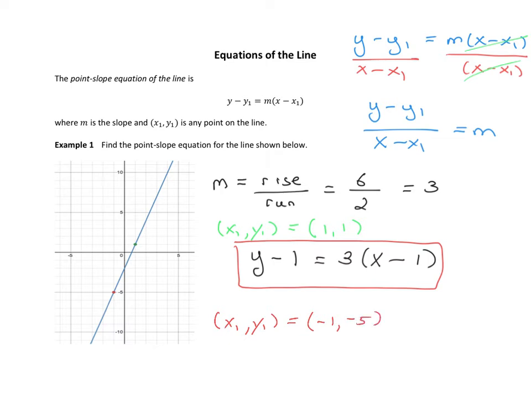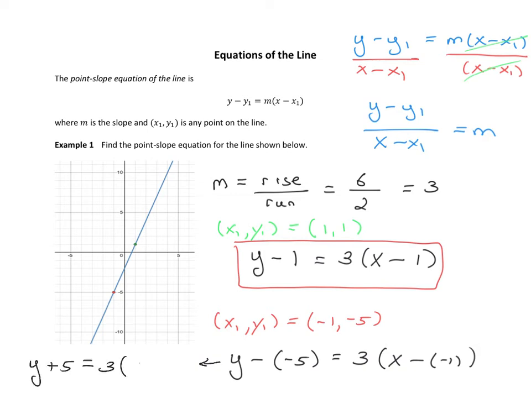Okay. If we put this into the same equation, we get y minus, y1 is really -5 this time. And this is equal to the slope, which is 3, times x minus x1, which is -1. I'm just being careful because since we're doing a minus, I just included some parentheses. Of course, this minus a minus, and this minus a minus can be written as plus. So just to continue over here, we can write the equation as y plus 5 is equal to 3 times x plus 1. And here we go. This is, I guess, also the point-slope equation of the line.